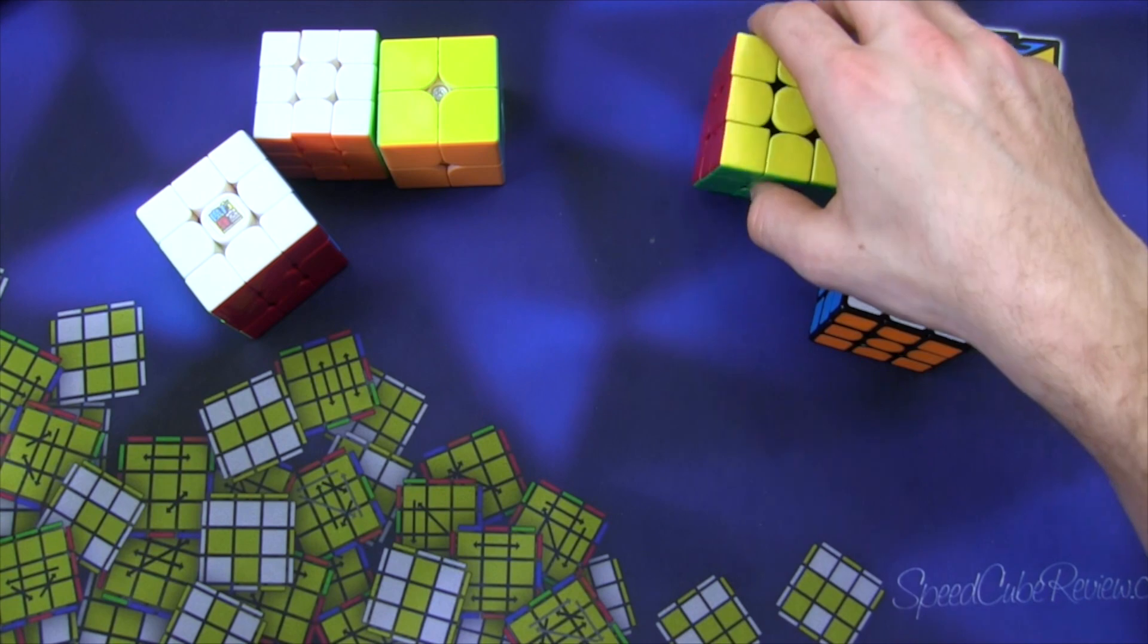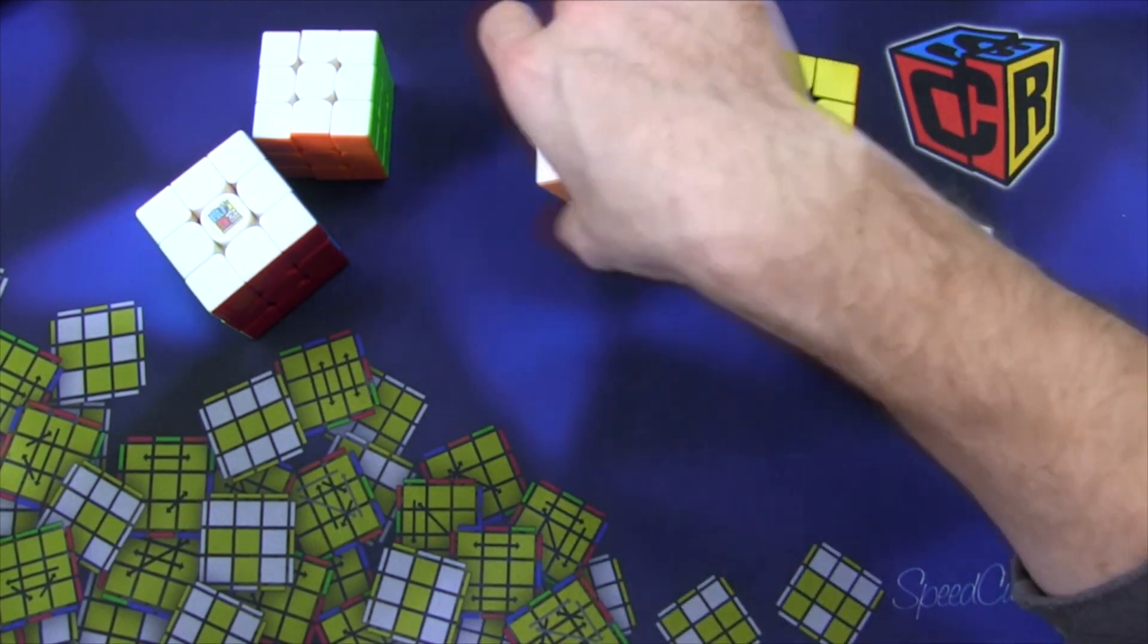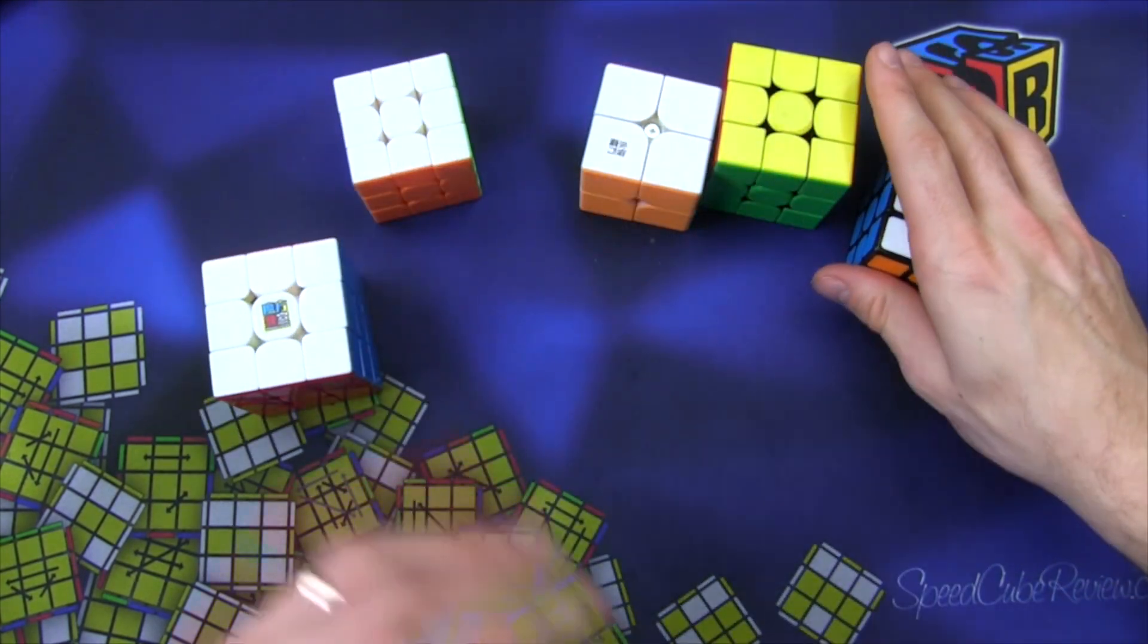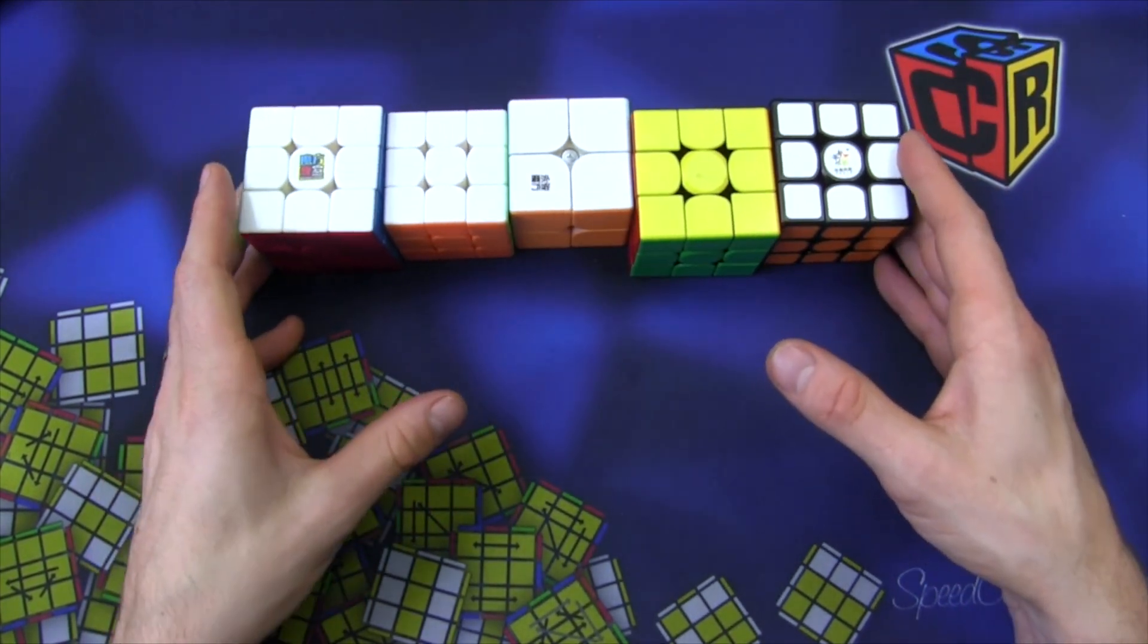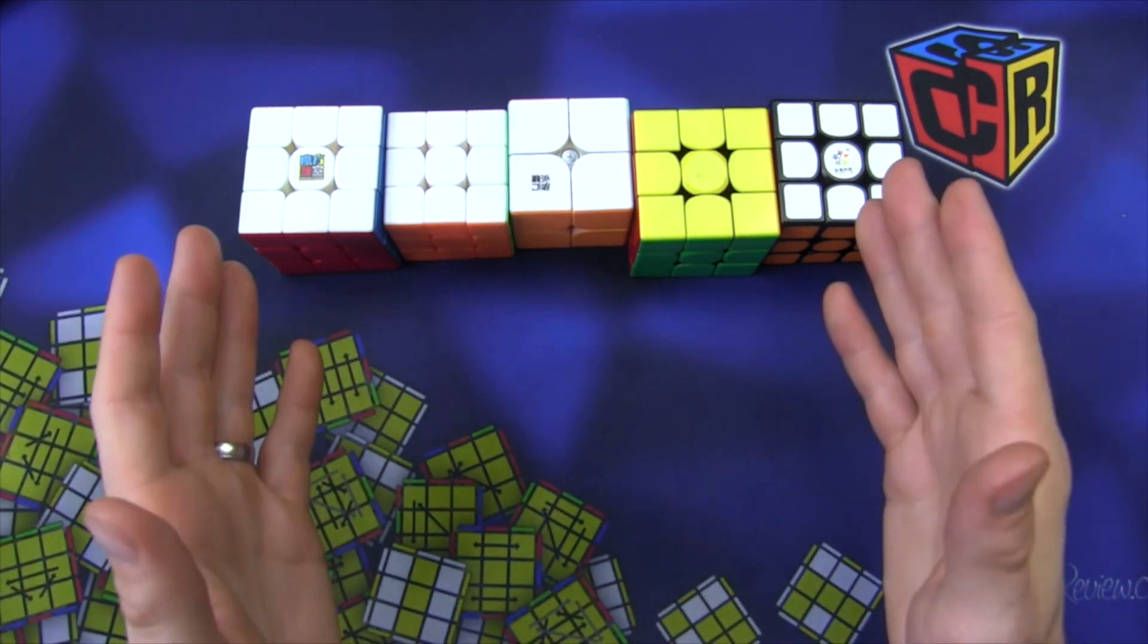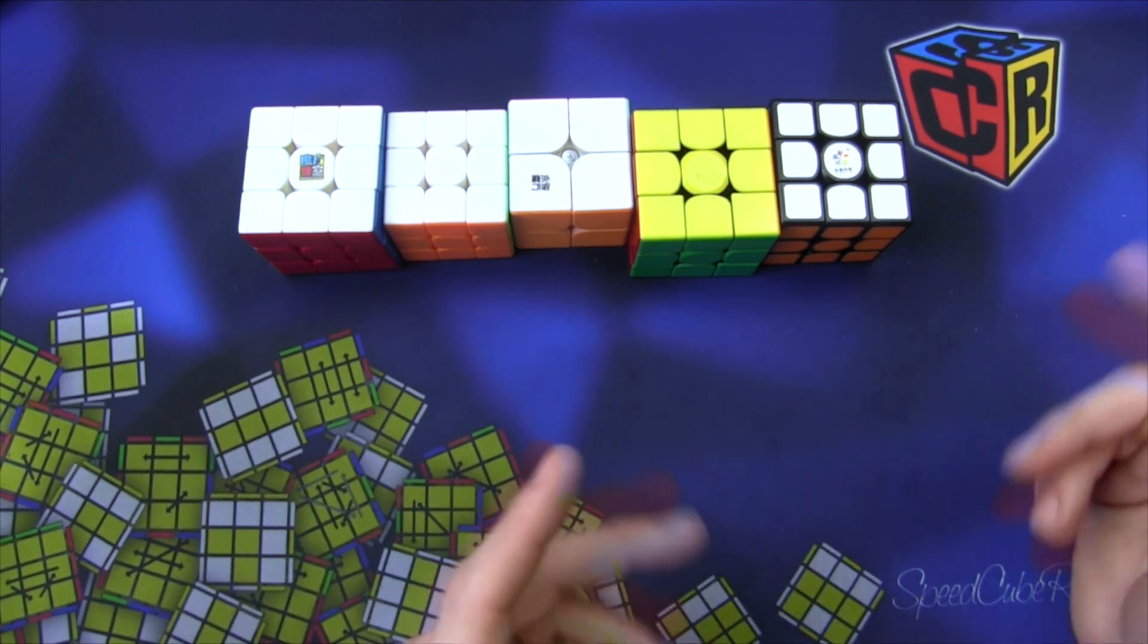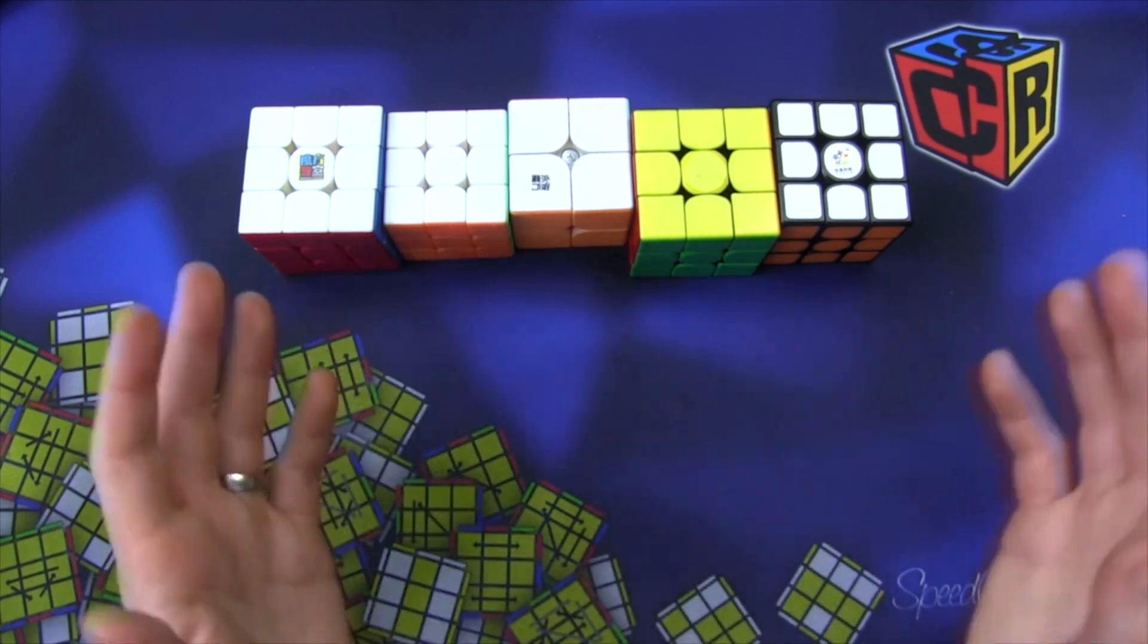GAN, of course, doesn't want to compete with their own X. YJ has their MGC. There's no other mini one out there. And so, but I feel like if these were put in regular plastic, they might outsell the other ones, or people would be like, wow, this one's actually really good, let's use this one instead of spending triple that amount, or quadruple, or whatever, on their higher-end version when the other one's just as fine.